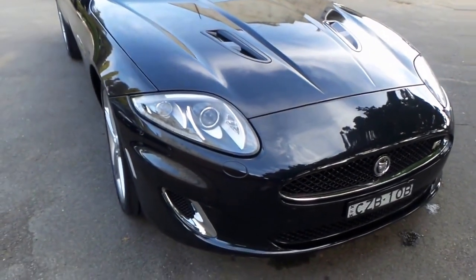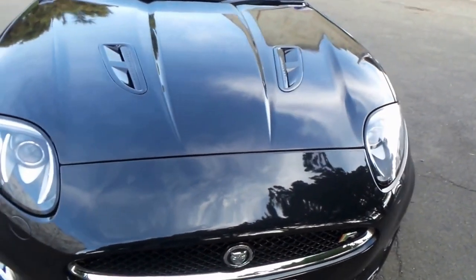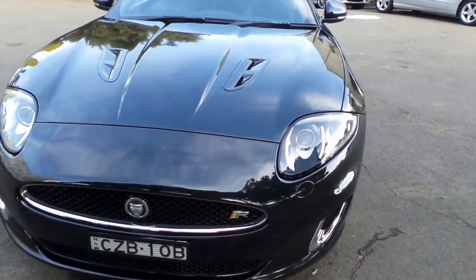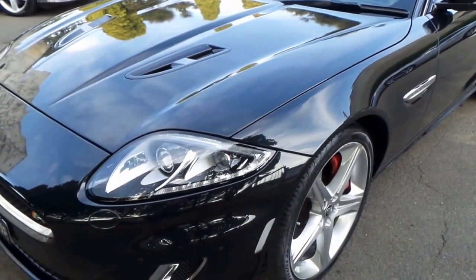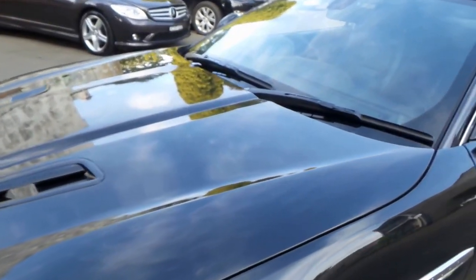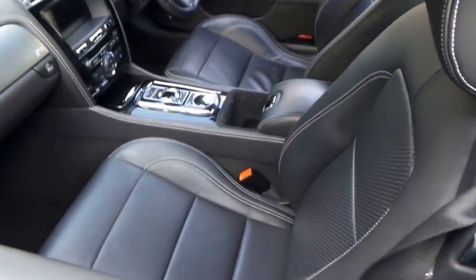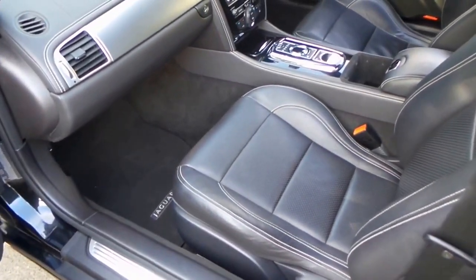There aren't too many cars that we are just absolutely and totally in love with, and this has to be one of them. Just have a look at the front of it. If that was in your rear vision mirror, I think you'd be pretty worried. It's gorgeous. Delivered in April 2012, this Jaguar XKR supercharged 5-litre V8 is still today one of the most unbelievable cars in the world. We're very, very proud of it.